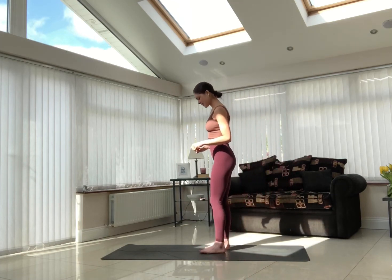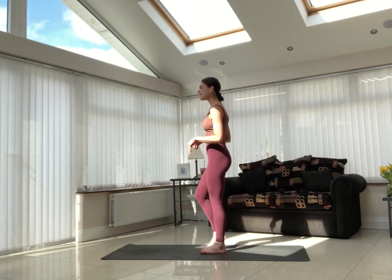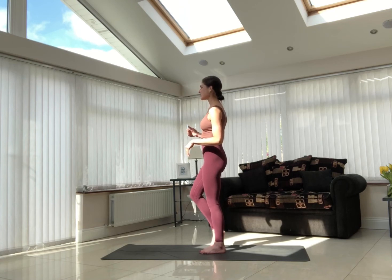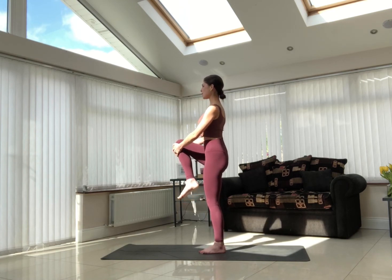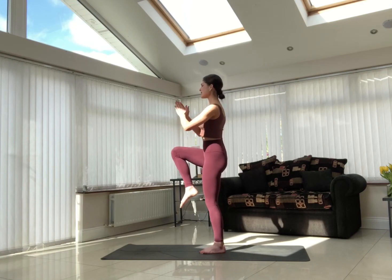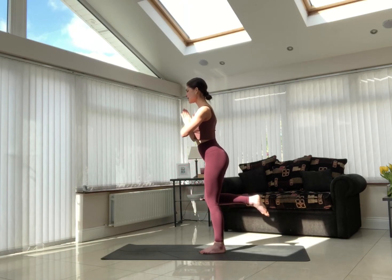We'll do it again one more time, but we'll add on a little bit extra, okay? So, rooting into the left foot, light on the right, take the right foot in towards the chest, interlacing the 10 fingers on top of the shin bones to make yourself really nice and straight here. Now taking that right foot, we'll take it to the back of the mat. Hands come together in prayer to begin. Exhale, extending the right leg behind you.